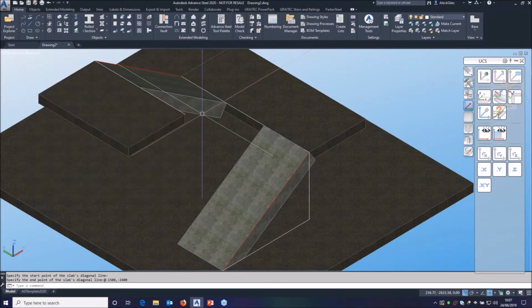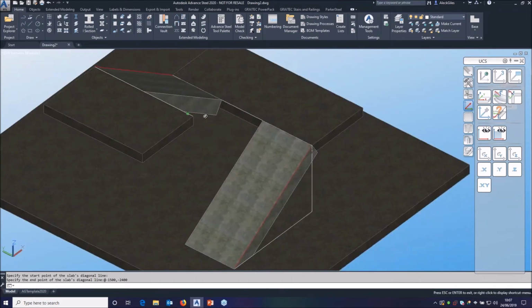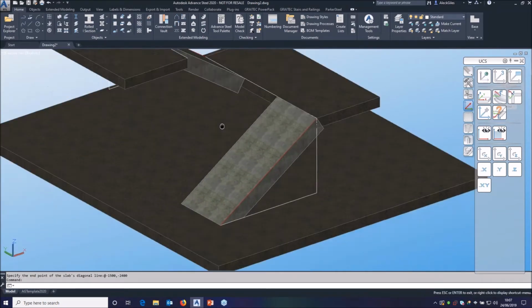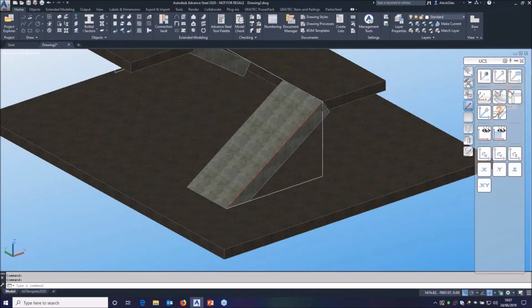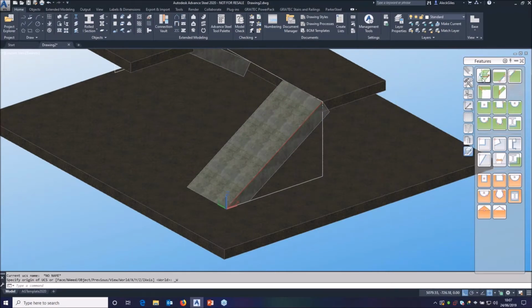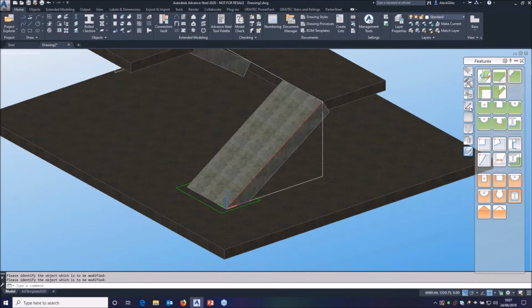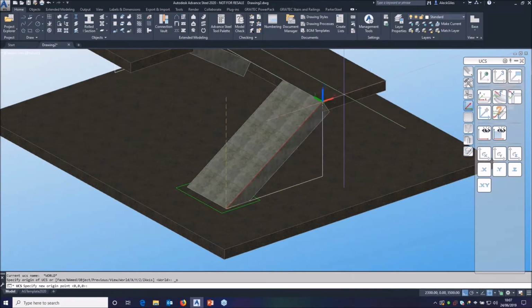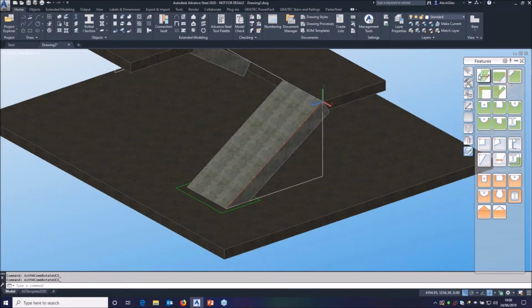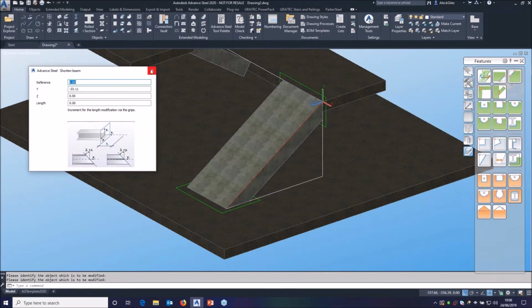Okay, so we've got the simple shapes. Now we make them look like stairs. So first thing I want to do is trim off the top and bottom of these. Go back to world. Put the UCS on the corner here. Make sure I turn it around, of course. I'm just using shorten at UCS rather than trying to do anything too fancy.